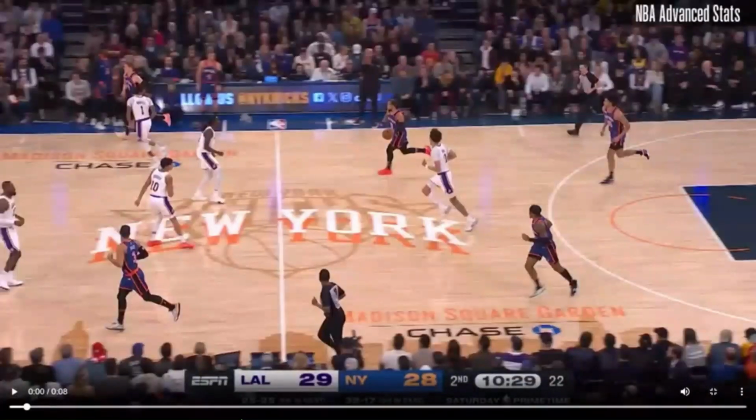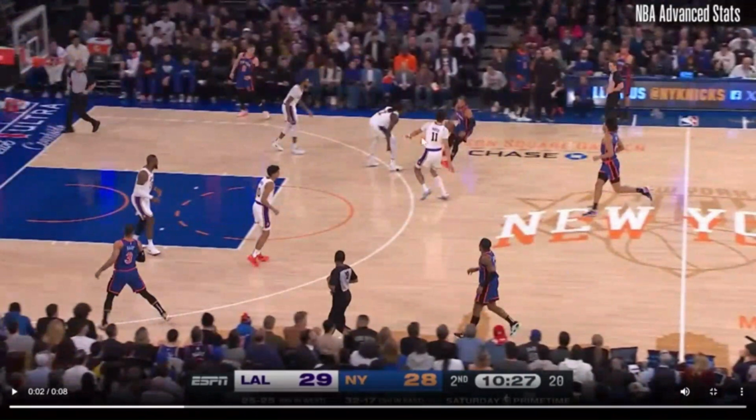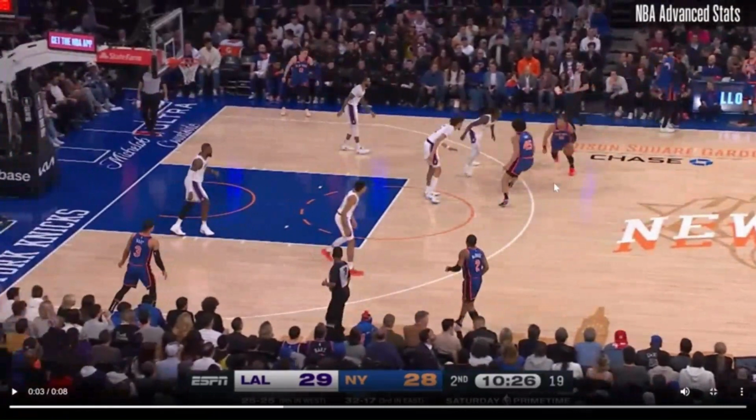Outside of Brunson, the playmaker, there's what he's better at, which is Brunson, the scorer. Here, you're going to see him come down. He has Prince on him. Jackson Hayes is helping a little bit because Jericho is yet to get down the court. But what this is going to lead into is Jericho comes up for the screen. You see Brunson's going to go through that.